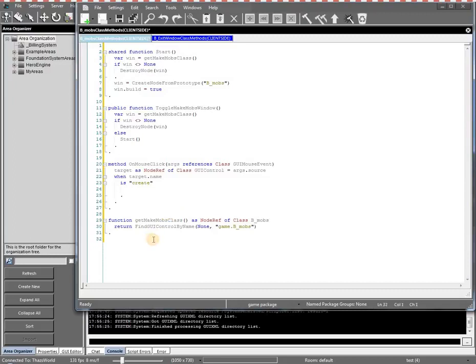Next, we will add a method called get mount box.